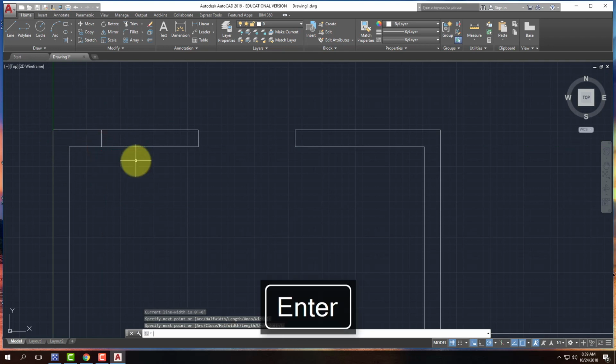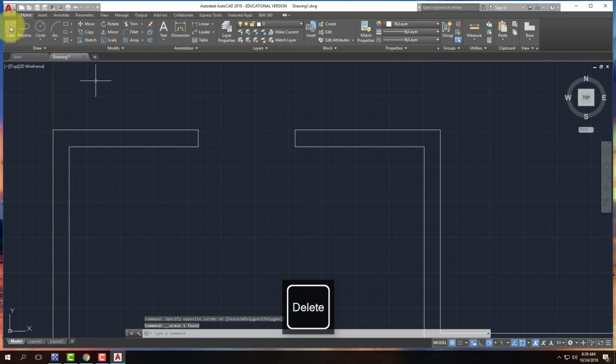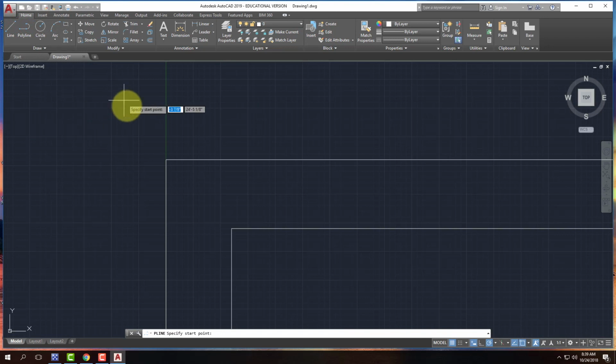And I can create that line. So let me do that one again. I'll start with my Polyline tool. I'll try to make this a little bit bigger so you can see it. I'll move my cursor right over that corner. I just let it sit there. I don't click. I don't do anything. I just let it hover. Then I move my mouse to the right.